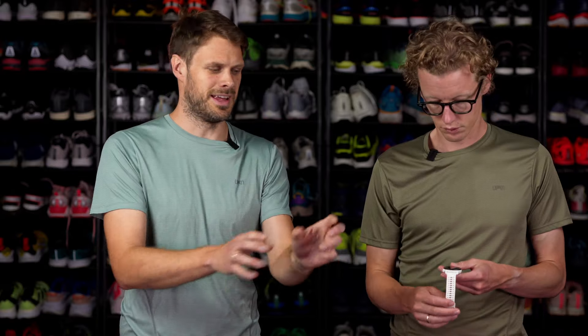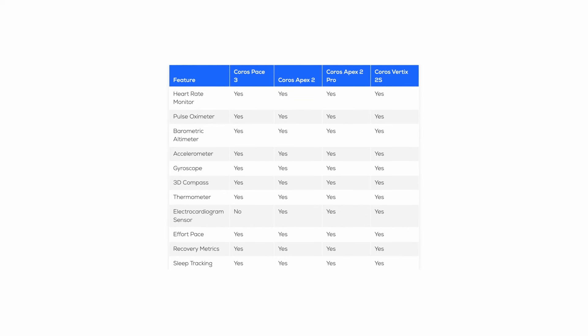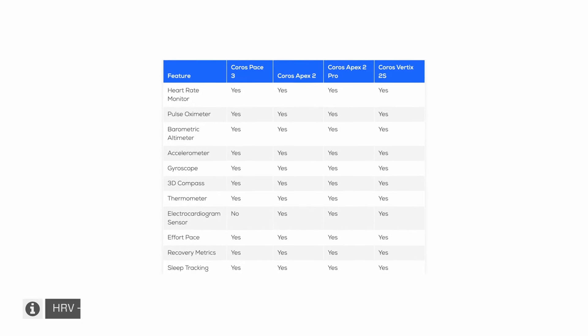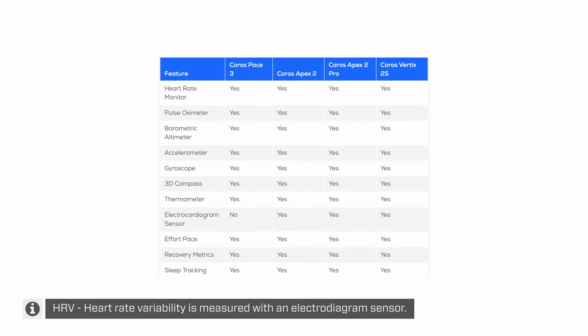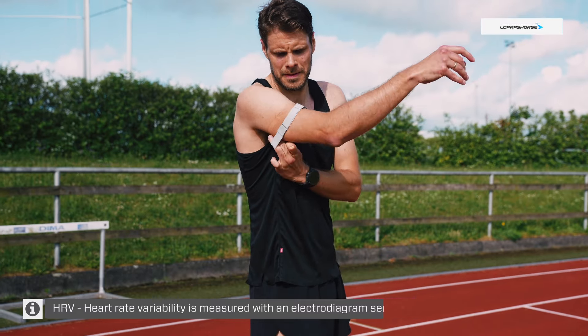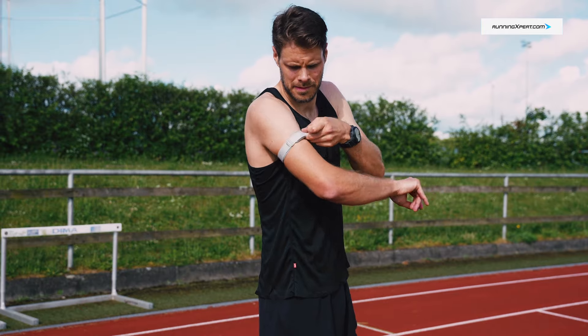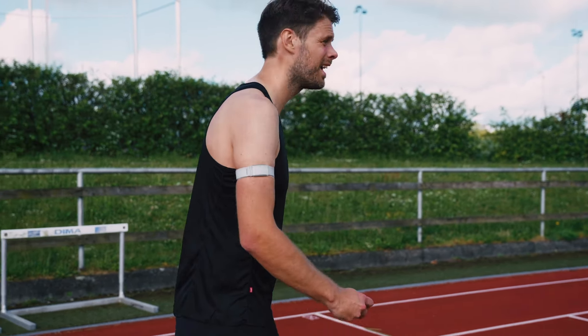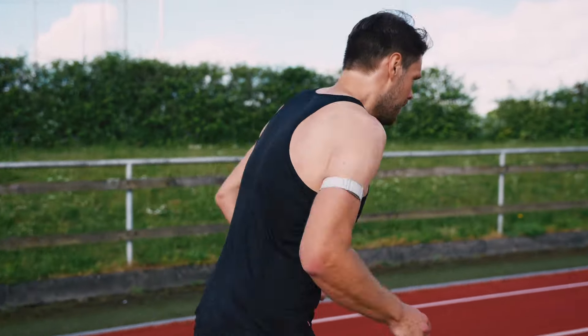There's a lot of things this one has that the others also have, and you just see a little bit of a step up each time. The only sensor it doesn't have is the HRV measuring sensor. Apart from that, you get sleep tracking, stress checks, and you can do the fitness test. You can also use accessories like the Pod One and Two or the heart rate monitor.